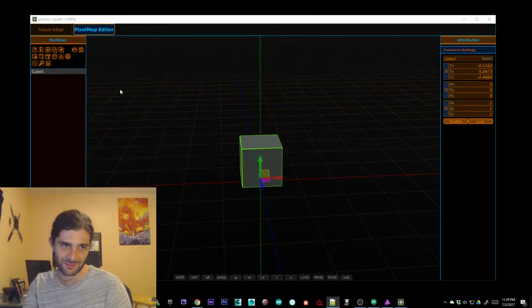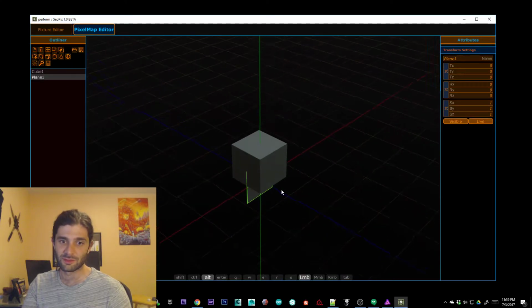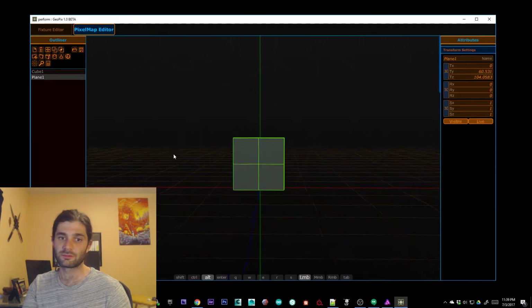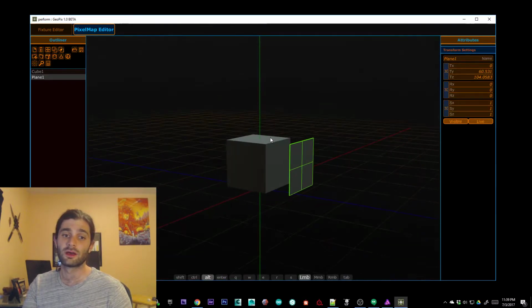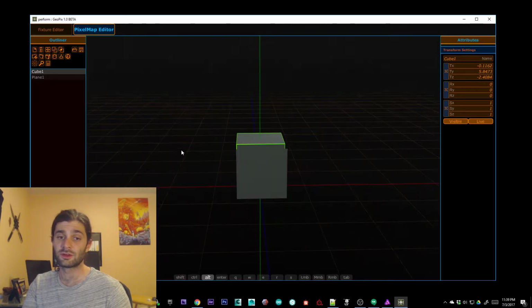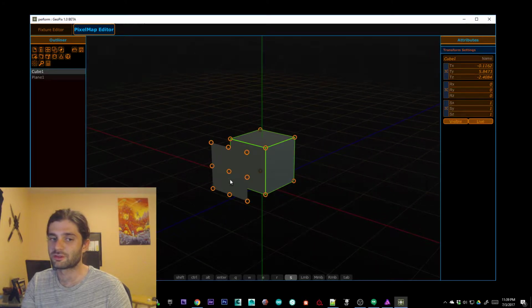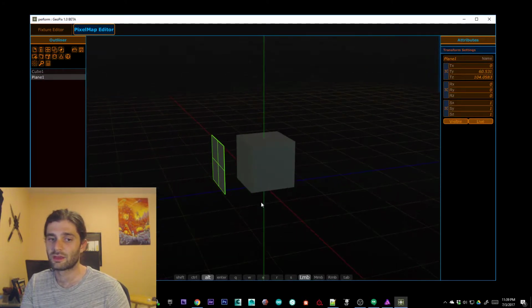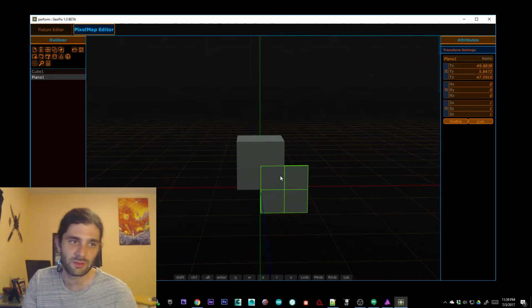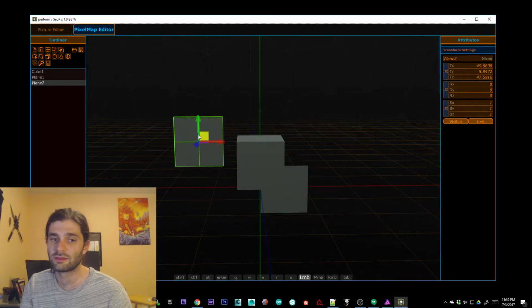Okay, maybe this isn't the most exciting thing to everyone, but I added a new primitive. It's plane. So that's wonderful. You can now create planes, and it's subdivided too, which the cube is not. I'm thinking about adding a subdivision for the cube, so that you have that middle vertex. If you want to snap it to something, if I have this, I can snap it to that corner. Maybe that's useful. I think it is for generating patterns that need symmetry.